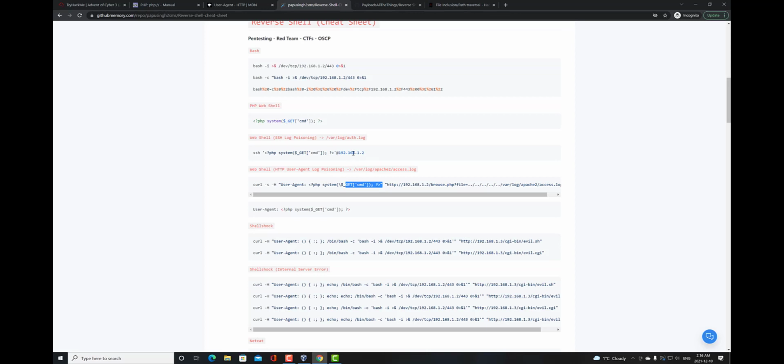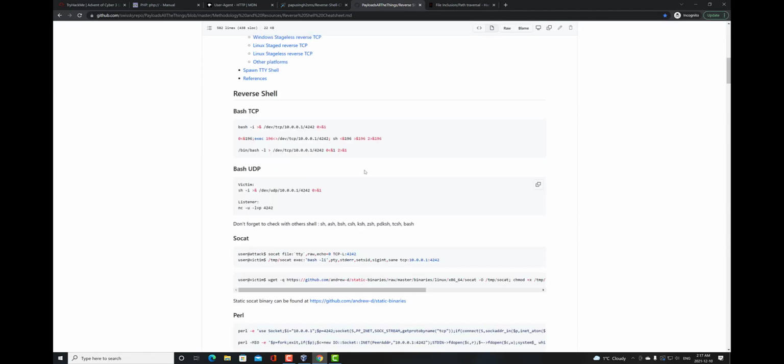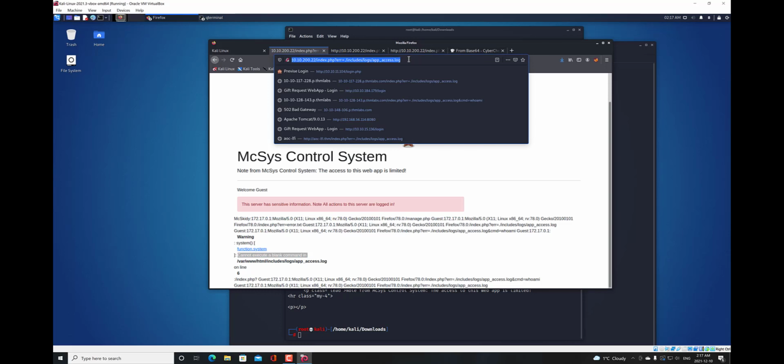I'm gonna add this link to the information section so you can have that. And this is PayloadsAllTheThings reverse shell. So these are very good websites or tools you should keep in the bank, because when you need them, there's a whole lot of information here that you're gonna need. So not to waste too much of our time, let's go back to what we did the first time.